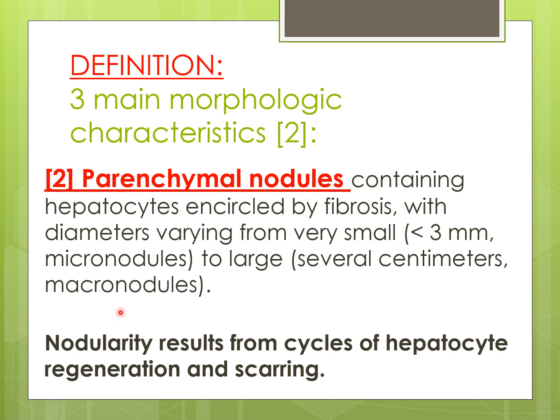In previous times, they used to differentiate between micronodular cirrhosis and macronodular cirrhosis, but now they don't do it. They feel that it's not so important to differentiate between the two. Why does nodularity occur? Because whenever there is necrosis of the hepatocytes, the surrounding hepatocytes start regenerating. They have the power to regenerate when the need arises, and then they regenerate as nodules surrounded by scarring or fibrous bands, so it looks like a nodule. So nodularity is because of the regeneration of the hepatocytes surrounded by scar tissue.